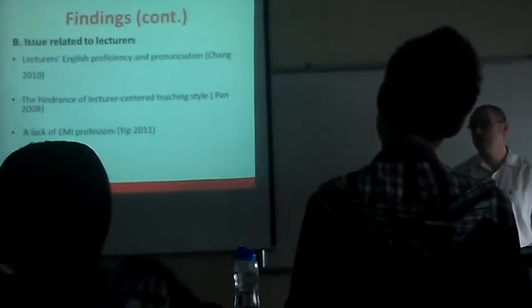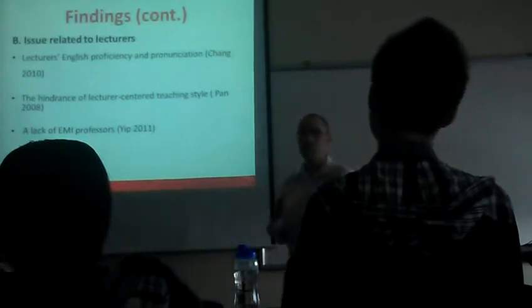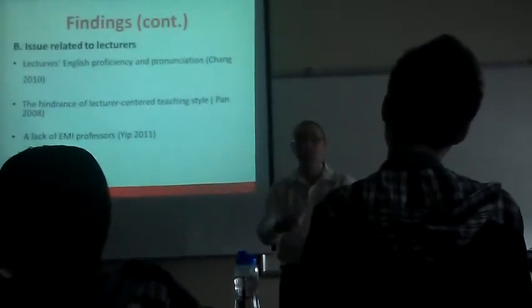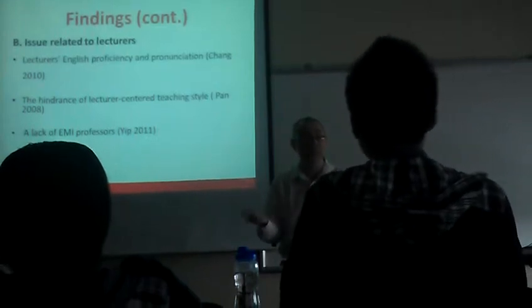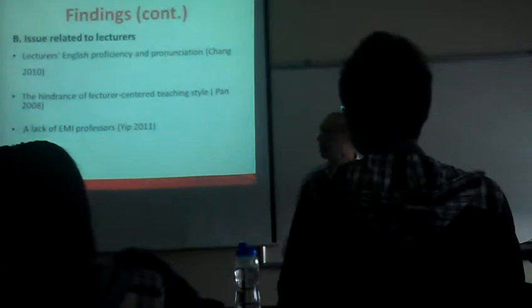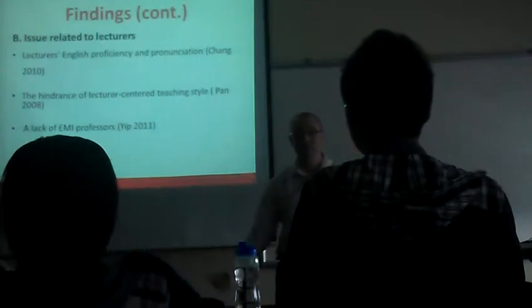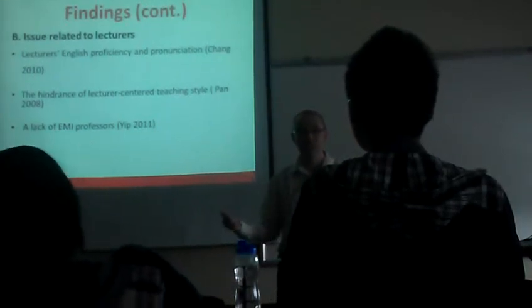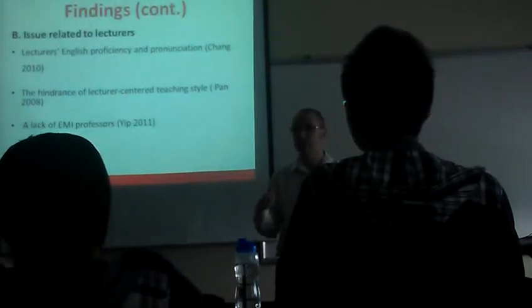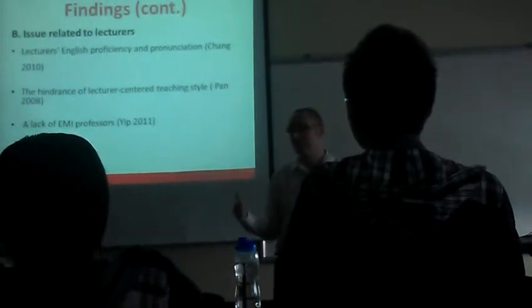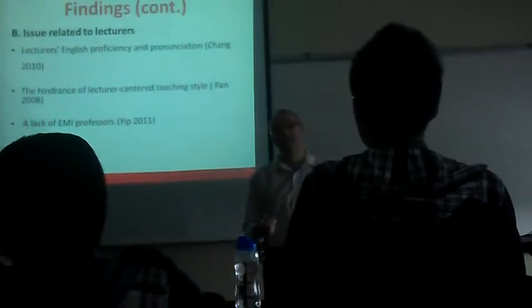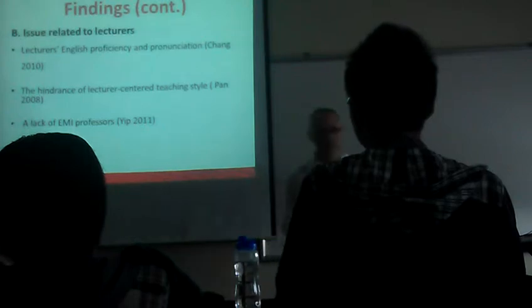Okay, another problem is if you want your university to lecture in English, clearly you need to find a lot of professors who can speak English. And that's not always easy, as Yip points out. You have competition from other countries, such as Singapore, Malaysia. They're all trying to get these high-quality professors that can also speak English. They generally command a higher salary too. So it's a difficult situation.